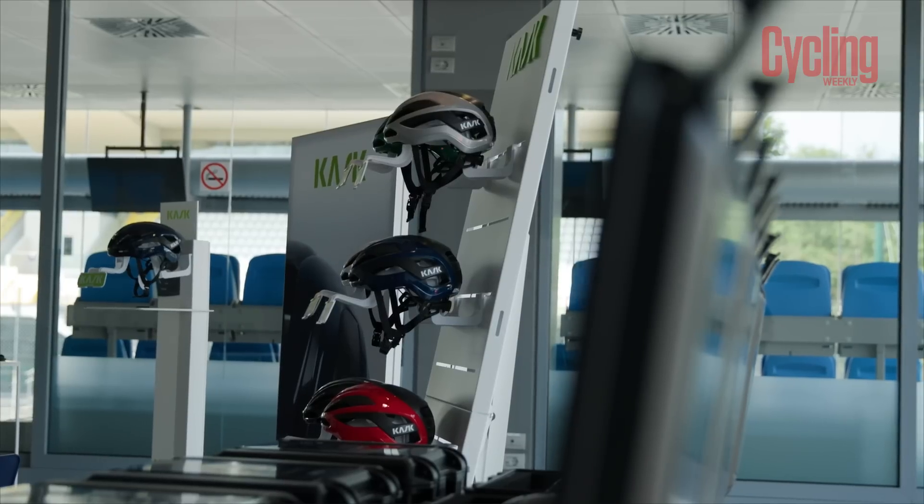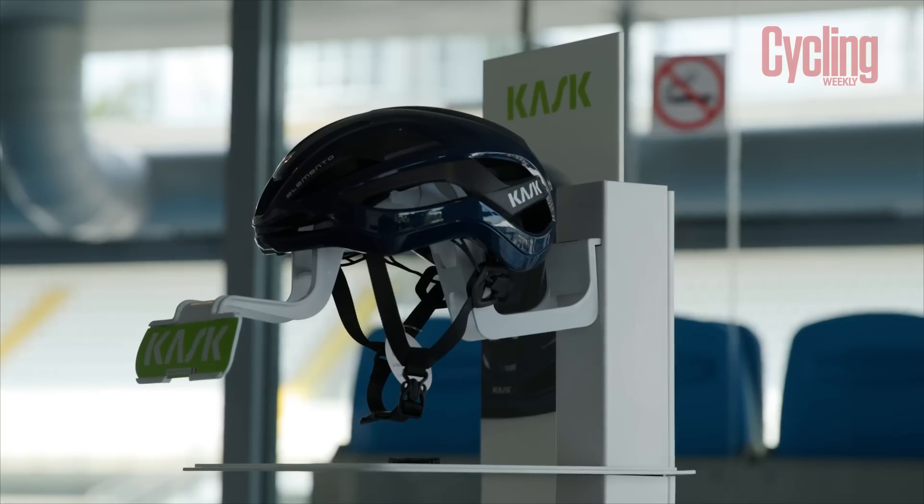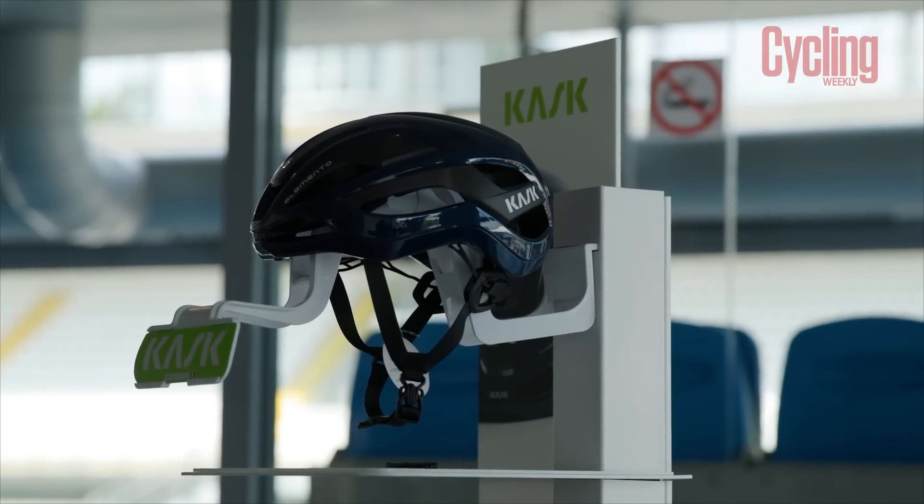So a comfortable helmet overall, but maybe not particularly ideal for a helmet with quite a hefty price tag. The price is certainly one thing — you just don't want to make compromises. It's led me to thinking: how have helmets become so expensive? £335 here in the UK is a lot of cash for a helmet. Why do you think helmets have become so expensive?